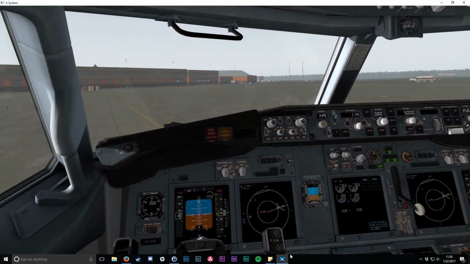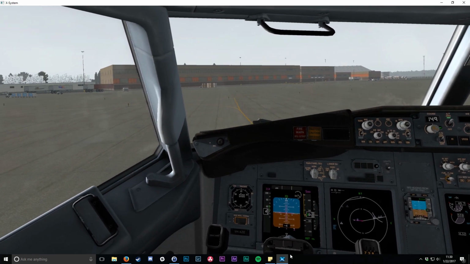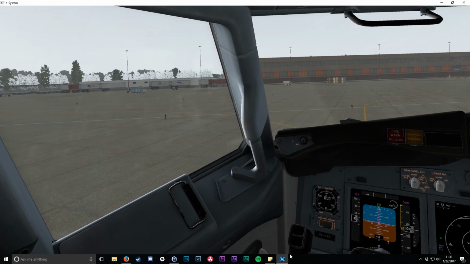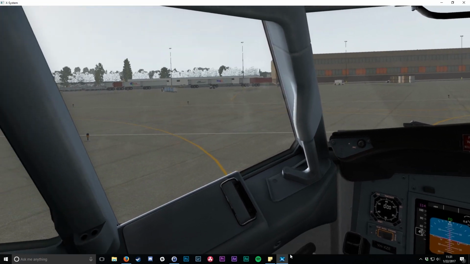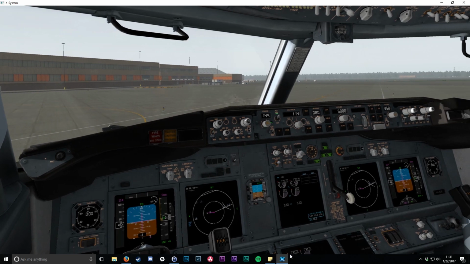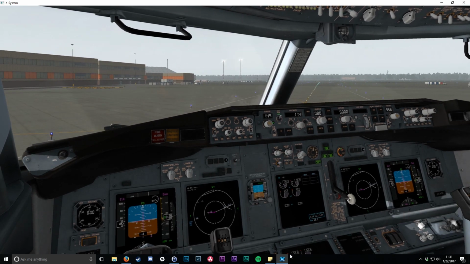We may be able to see, I think we're going to have some, whoa, what's up with those trees? That's interesting. Okay, so this right here should be Papa Whiskey.